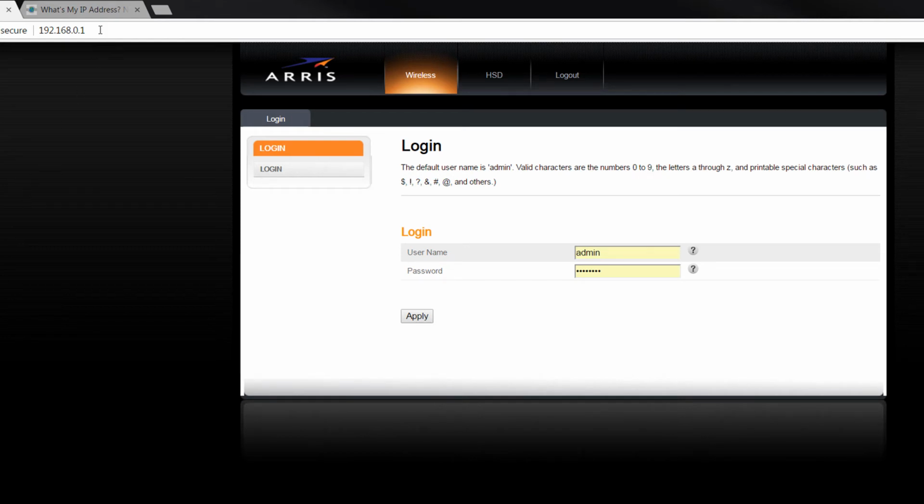Now, you'll need to find out what it is that you need to put up here to log into your router, into your modem. Now, every company is a bit different, but most of them are pretty much similar to this. And this is just in your browser, so you'll just put this in and then log in. And usually it's just admin and then another password, whatever your company gave to you or you set up when you first started. So what you need to do is create a port forward so that you can get on the network.